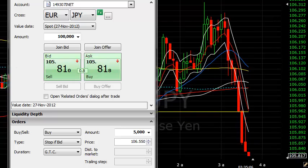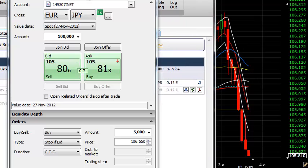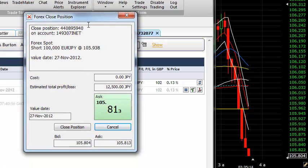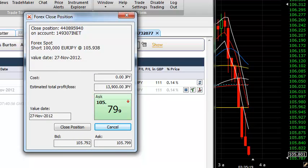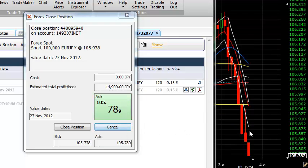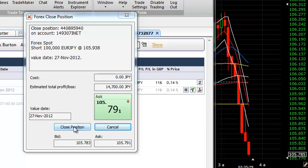Let's bring the account over so you can see it, and let's bring the closing ticket over. So if we get down into those 70s, then that's where I'll be looking to exit this. Even with one unit, here we go, into the 70s, nearly there, down into yesterday's lows. So even with the one unit, it can still prove profitable on the euro yen. Shame we couldn't get more on, but so far so good as far as doing the right thing in taking some profit off there. So I think that was probably the right thing to do.